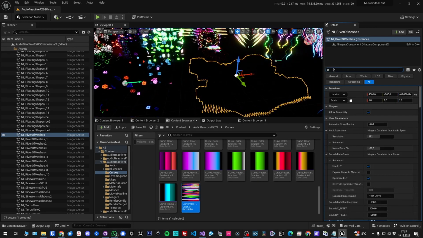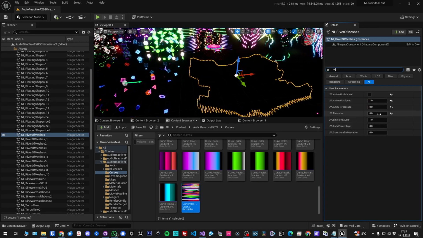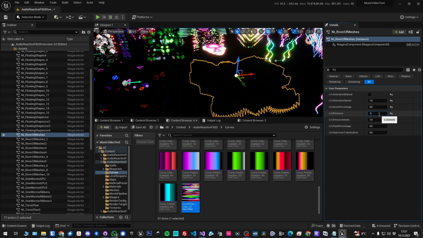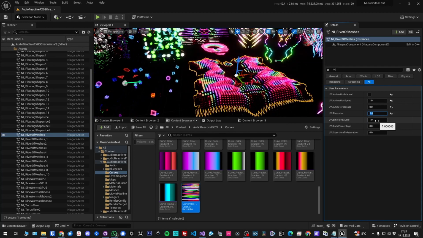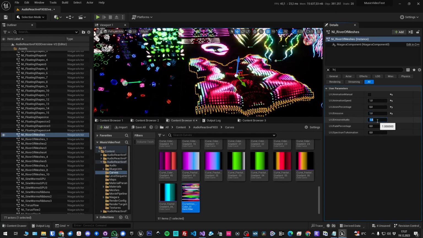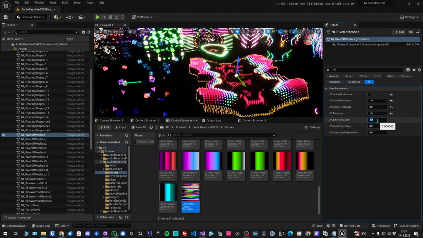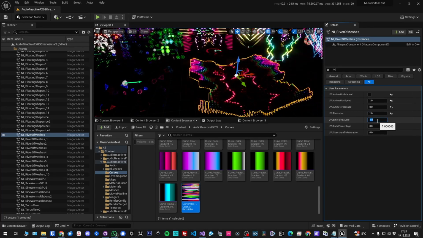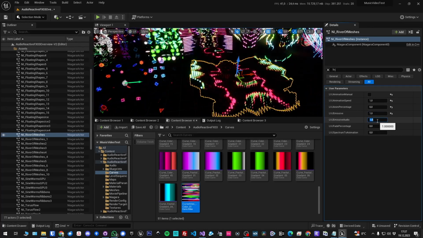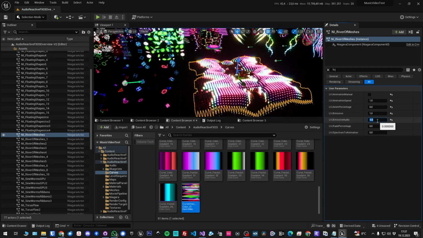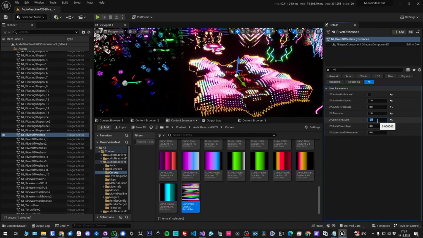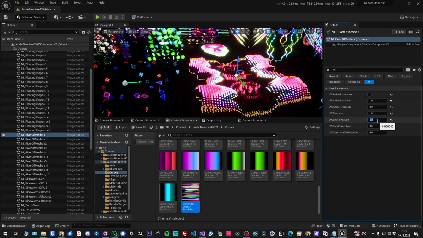So I go back. Okay, so let's turn the master emissive to 1 again. Then we have emissive audio. That means how much of the spectrum affects the emissive properties of the particles. So if I turn that to 0, the audio is ignored and each particle is maximum emissive.